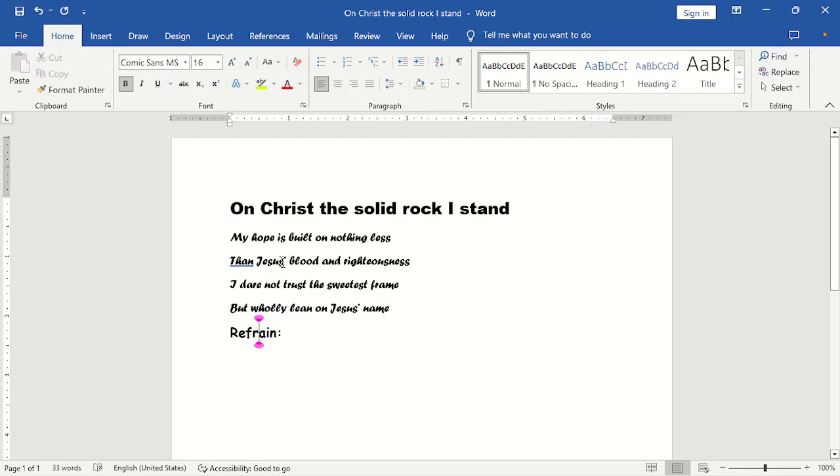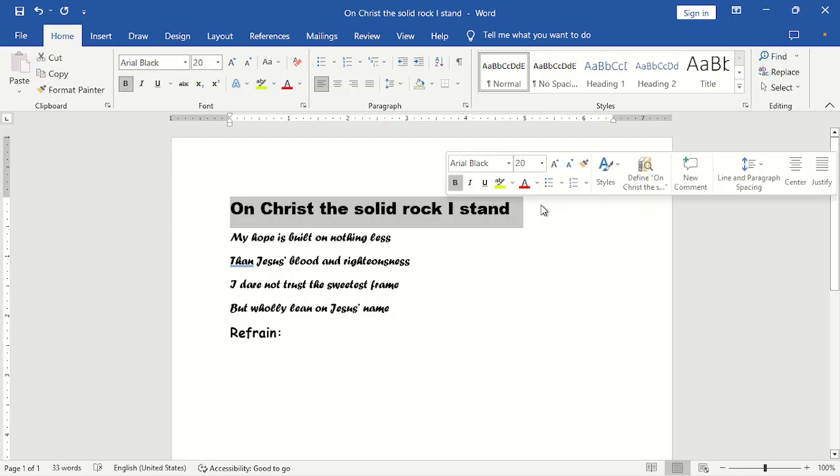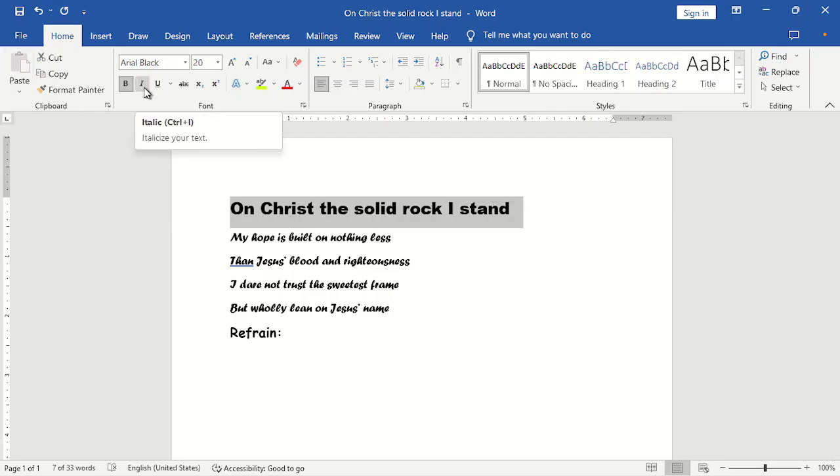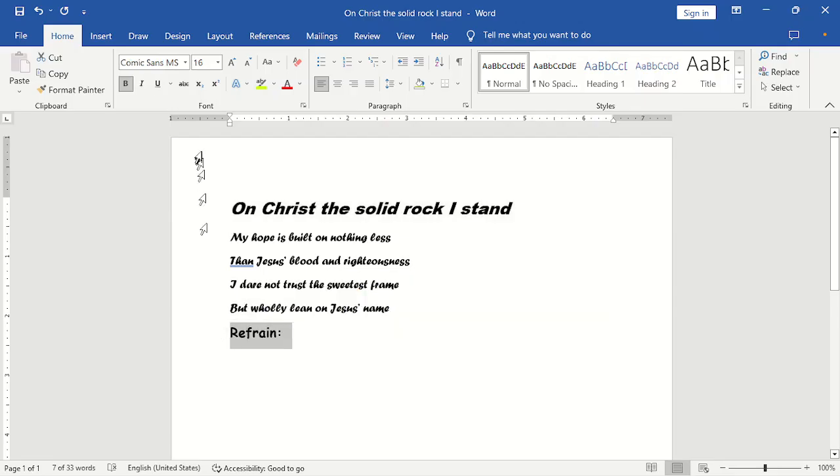So from here now, I might say, let me italicize the heading, that is to make it slanty. I will just click on I. Let me underline my refrain. I will click on this U. However, there are various styles to underline.